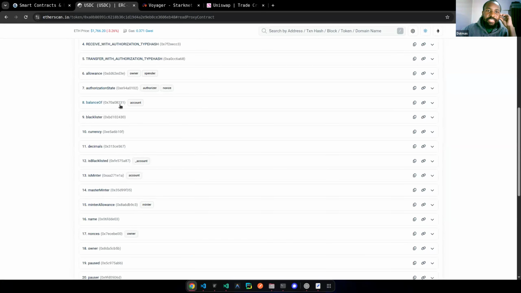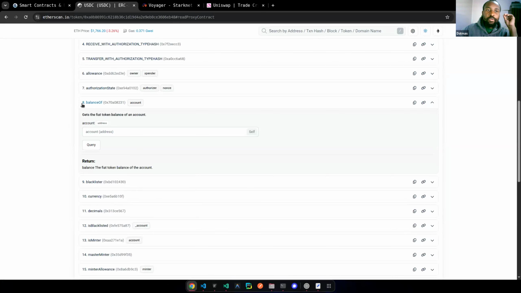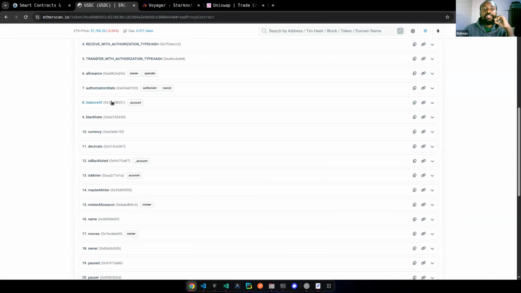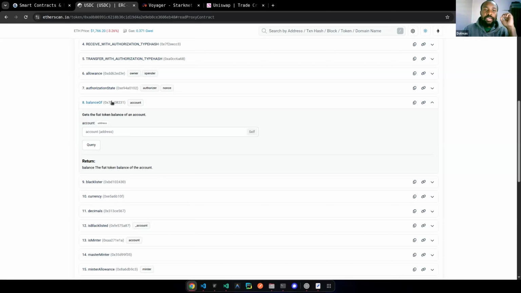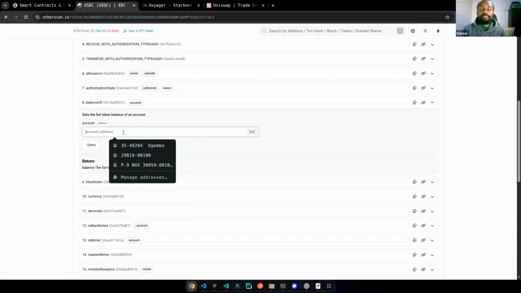But besides that, we have this specific function here called balanceOf. BalanceOf is one of the standards that any token contract must implement. So we have balanceOf, transferFrom, allowance, and something like increase, pending, decrease. But there are those specific functions that a contract has to have, and balanceOf is one of them.